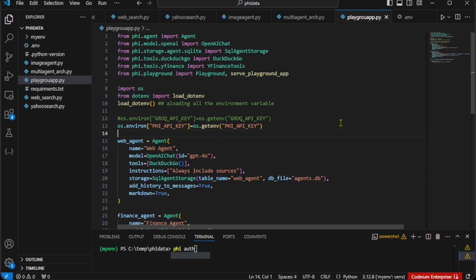Now we are good with the environment variable.